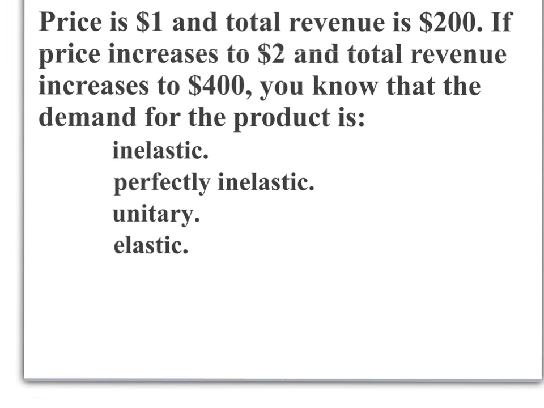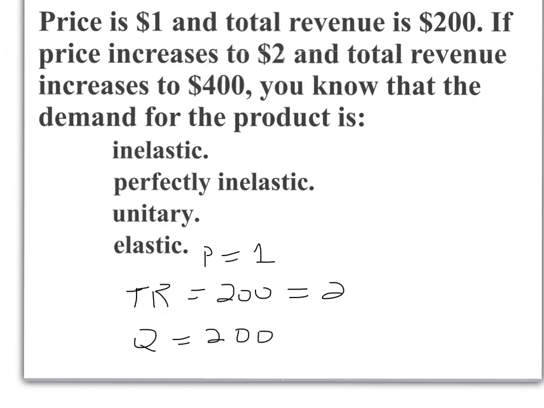In this particular problem, it's made a little easier because you know the actual numbers, so you can calculate the total revenue. It's telling you that it's 200, and since the price is $1, that means the quantity must be 200, because total revenue is price times quantity. You're multiplying that 200 times $1 to get the 200. And this is total revenue 1. For total revenue 2, you have an increase in the price to $2. So if you multiply the 200 quantity times the new price, which is $2, you get 400.